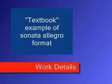So you will find certain details in this composition that I have not pointed out previously in connection with sonata allegro, such as a theme associated with the transition, and a theme associated with the cadence or the ending of the exposition. You don't have to worry about these details. In fact, you won't hear them in most of the sonata allegro format movements that you are likely to hear from the classical repertory.